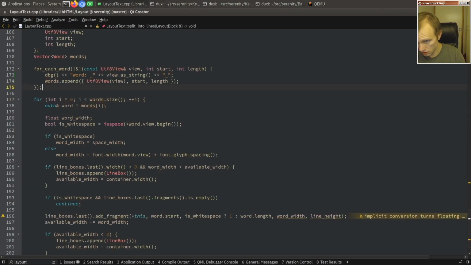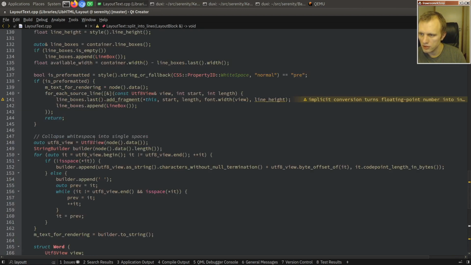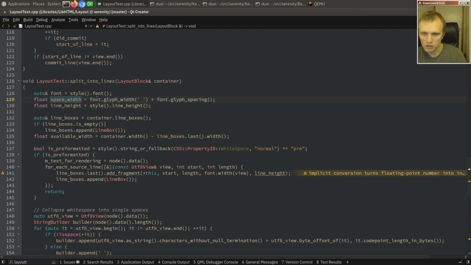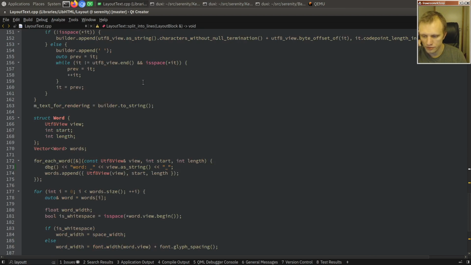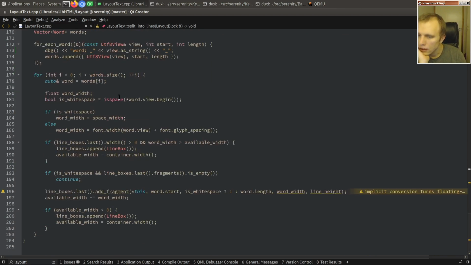And then we check, is this white space or non-white space? If it's white space, then we collapse the width into the space width, which we have already computed up here. So it's just the width of the space in the current font. Otherwise, we ask the font, how wide is this word?